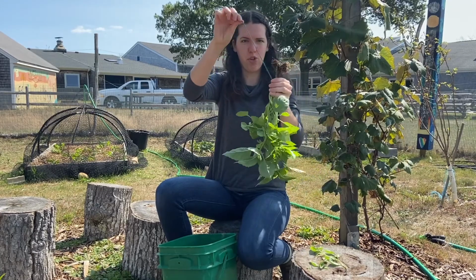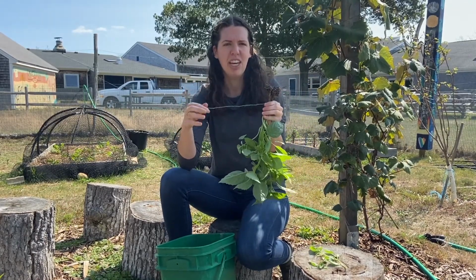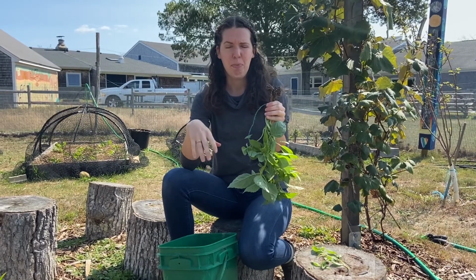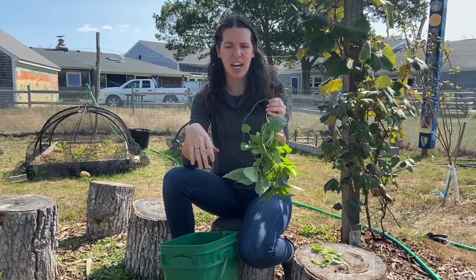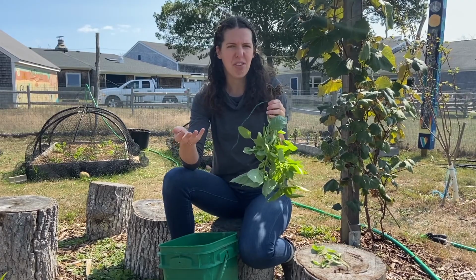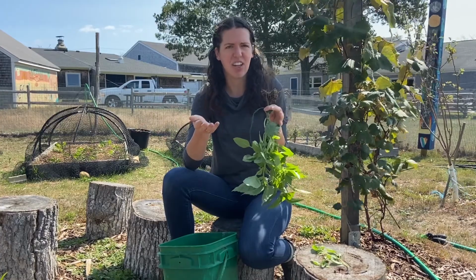And you're going to want to leave some string like this. And you're going to find a cool, dark place. So like a garage, maybe like an unheated basement or an attic. I use like a hall closet at my house because I don't have a basement. So any place like that, not outside because it's going to get a little too cold.